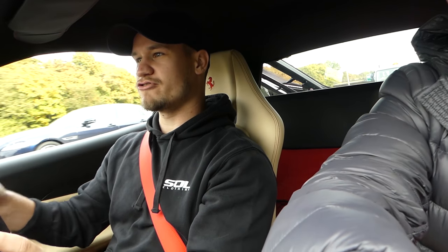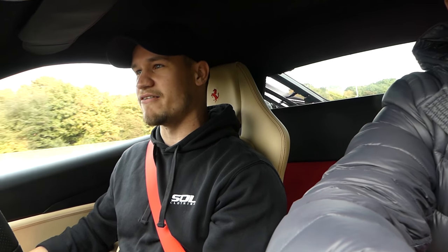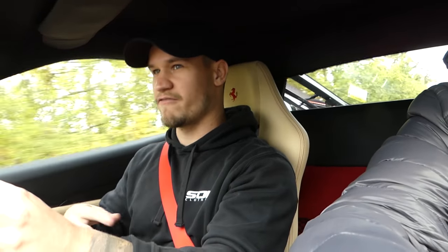The valves open at 3,500 RPM. So when you're cruising in 7th gear at 65-70 miles an hour, the valves stay shut, meaning it is incredibly quiet and very relaxing. Turn the music up and it's a really chill, very easy drive. You can hear the turbos though — I love that. I used to hate it, used to be all about the Formula 1 high-pitched naturally aspirated sound, which I still am, kind of, but I'm falling in love with the turbo sound.